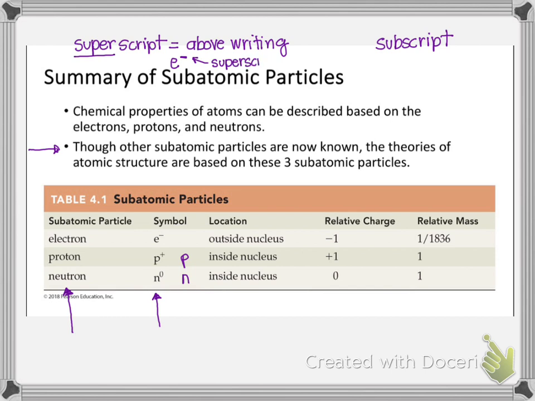So, in terms of our symbols there, E with the little negative sign, that little negative sign is written as a superscript. And chemistry is not the only subject that uses subscripts and superscripts. I mean, any kind of writing uses subscripts and superscripts. So that's a superscript. A subscript, the word sub, we're talking about below writing, and we're not using subscripts in what we're doing right at this minute, but if we were to write the chemical formula of water, you notice how we write the 2 below the hydrogen and oxygen. This is called or written as a subscript. So I just wanted to go on a little side here.